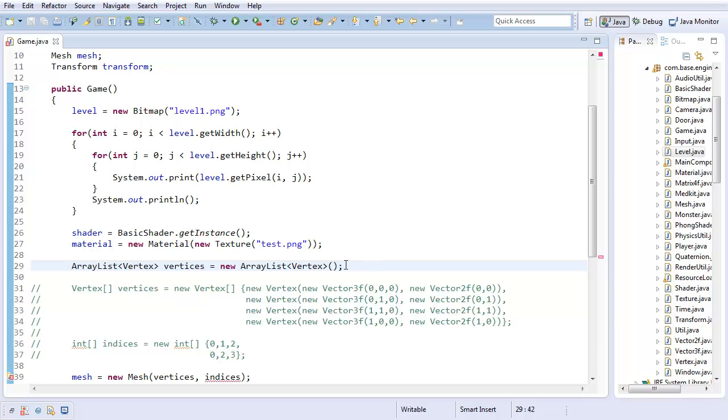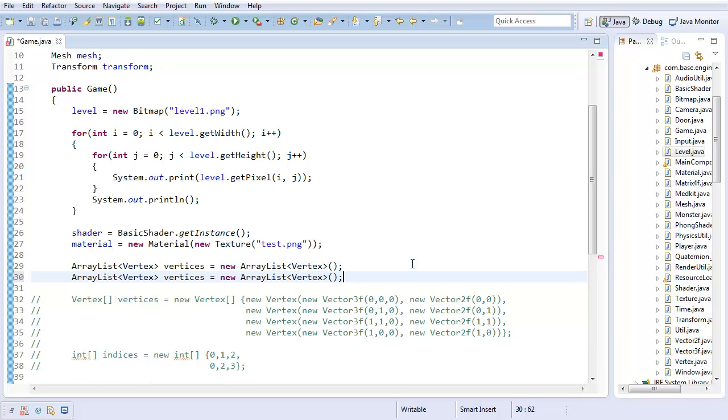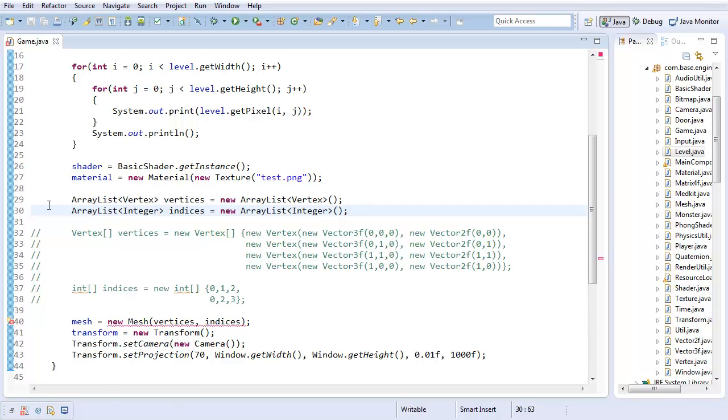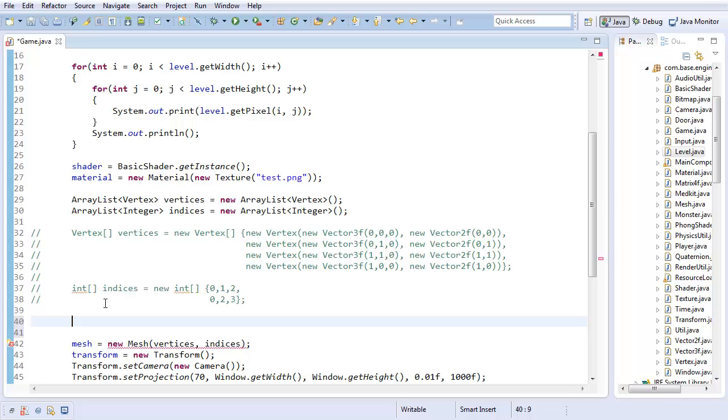And the idea here is the exact same thing I did with the mesh loading system. First off, this needs to be integer. The idea is I don't know how many indices or vertices I'm going to have, so I'm just going to put them in array lists. Then I'm going to generate the mesh by just putting in whatever vertices and indices I need into here. And at the end, I'm going to generate the appropriate arrays.